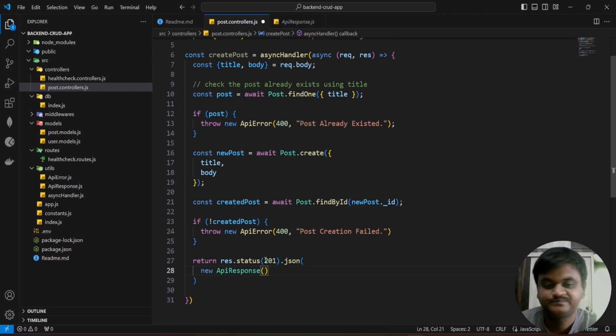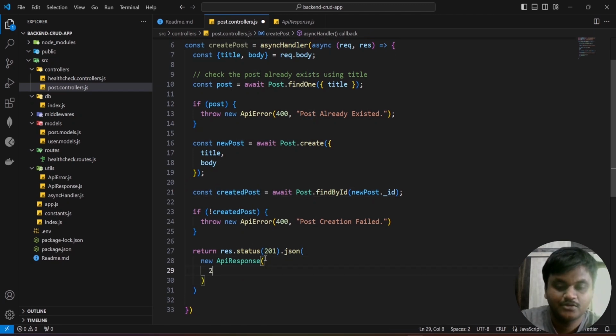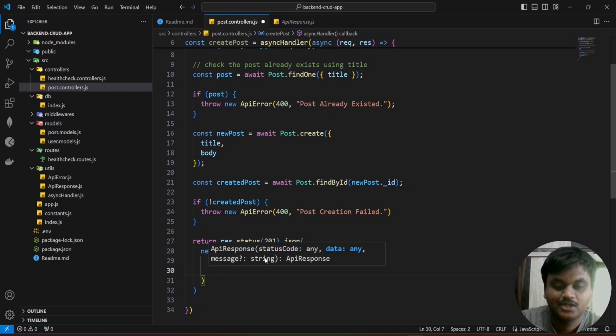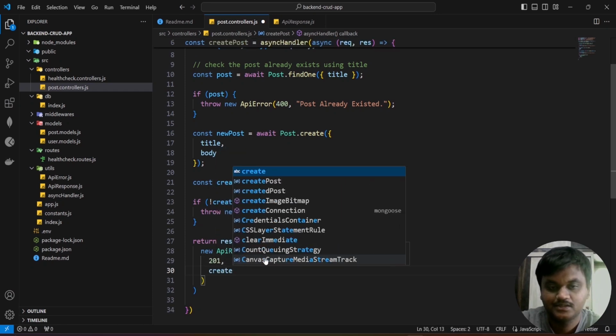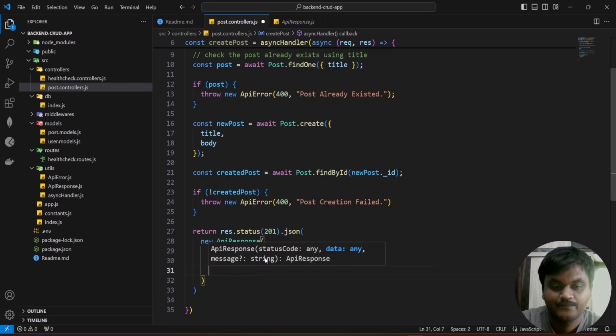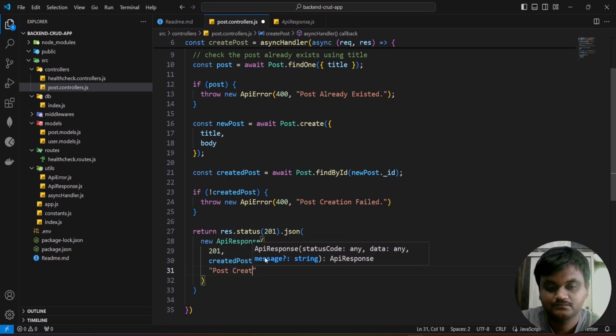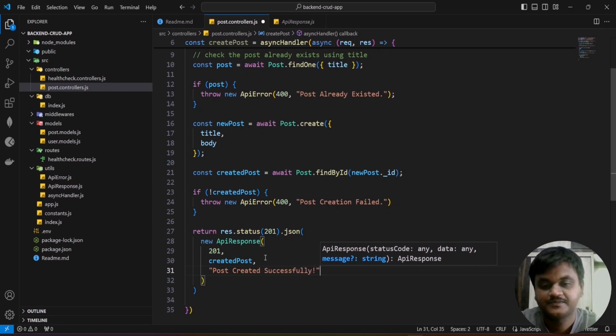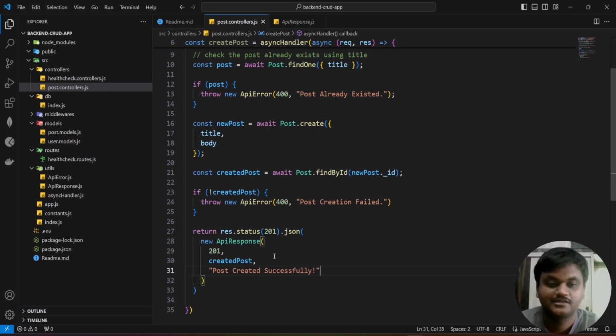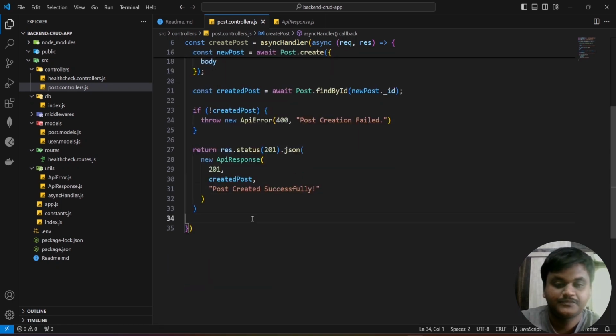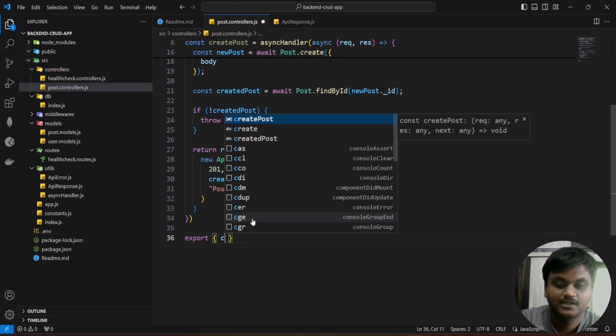Here we pass 201 as the status code, createdPost as the data, not created data, and the message: post created successfully. If you want to export, export as createPost.